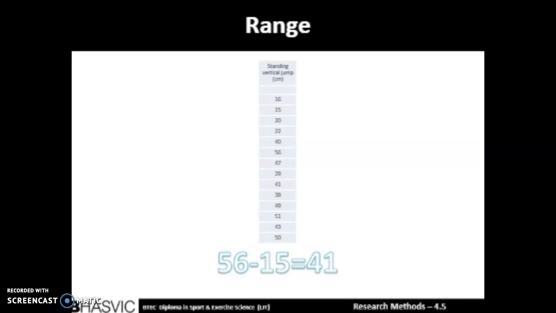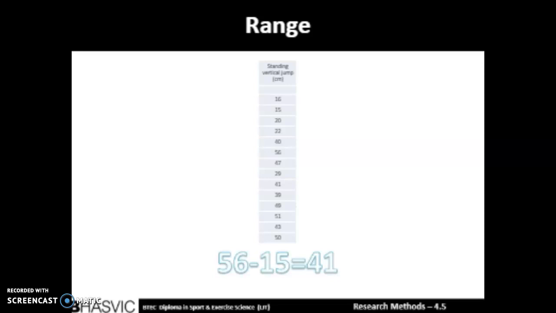When using range, it is good to use it for data when there isn't an anomaly number, as this can make the range a lot larger compared to what the range would be for most of the numbers, as one can just be a lot higher or lower than the others, making the range not representative. So when all the numbers have similar differences to each other, it is good to use range.